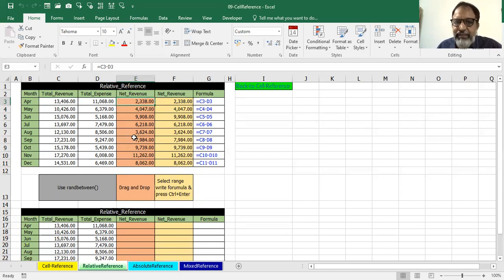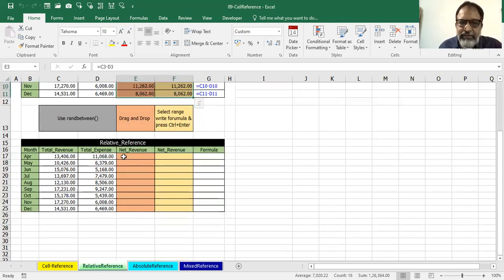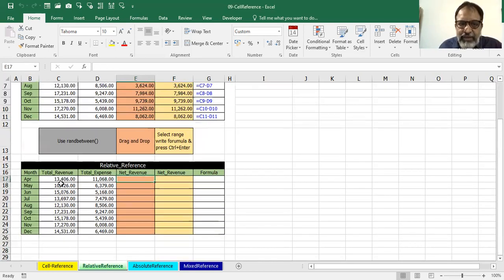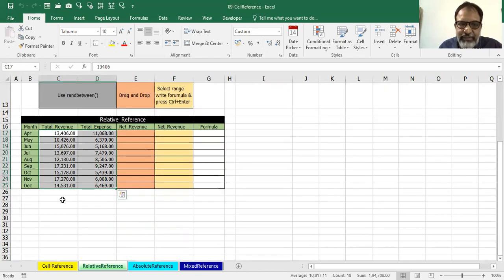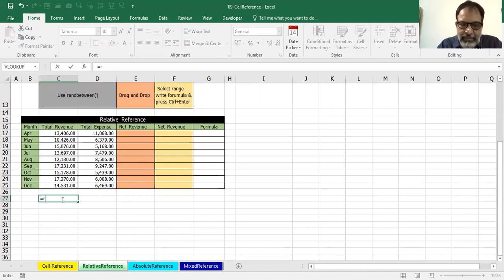Now, how to get this value? For the values you entered here, when you are testing, no need to do data entry. You can use the RANDBETWEEN command. How to use this thing? You have the command RANDBETWEEN, and you have the bottom and the top value.